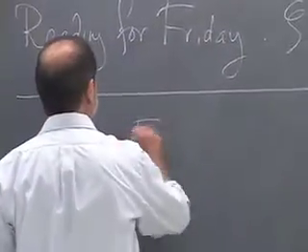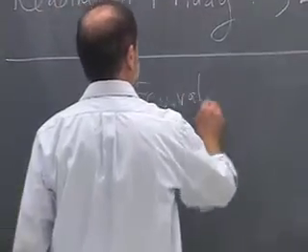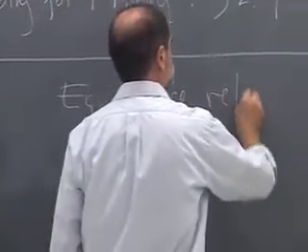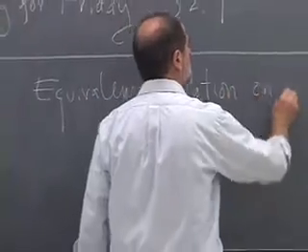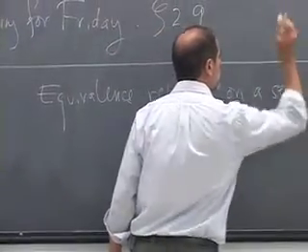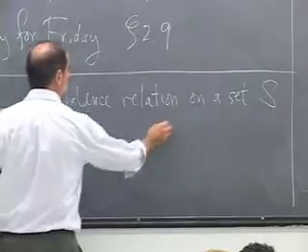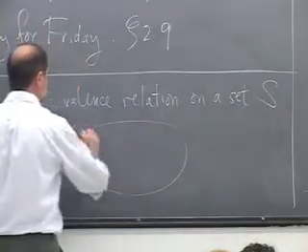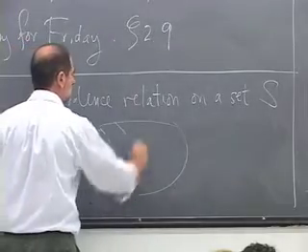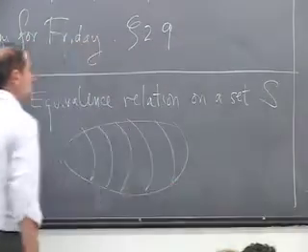OK. So we're going to start off with the notion. This is a very important topic we're going to get today, which is the relationship of subgroup and its index. So we're going to start off with a review of what's an equivalence relation on a set. It's a notion in set theory. And what an equivalence relation essentially is a partition of the set into disjoint subsets whose union is the set.